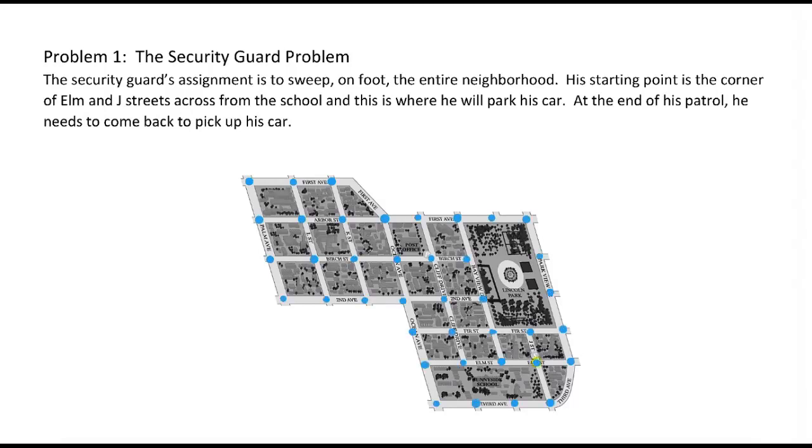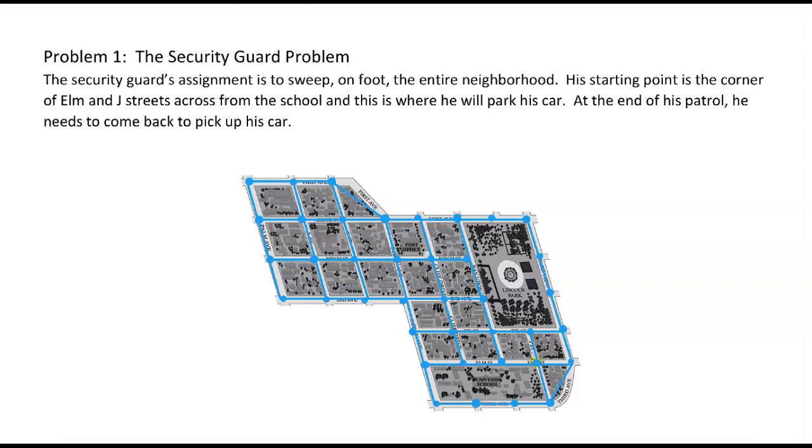We have each intersection marked with a vertex, and each street denoted with an edge. Now we've taken the neighborhood and we've turned it into a graph. This will make the process of street routing a lot simpler to follow. Make special note of the fact that we did not connect vertices that do not have streets between them. For example, we do not draw edges that cross through the school or cross through the park.